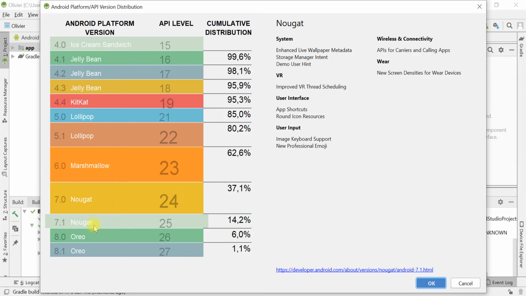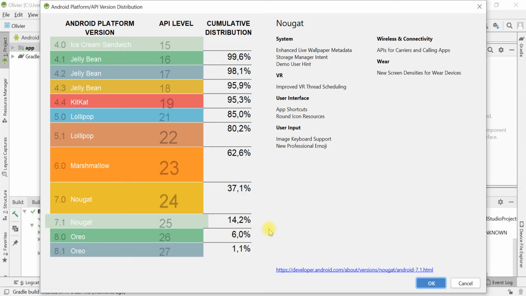While if you choose Nougat, it will handle only version 7.1 and up, and Oreo, which is 8, means you are only targeting 14% of the population worldwide.